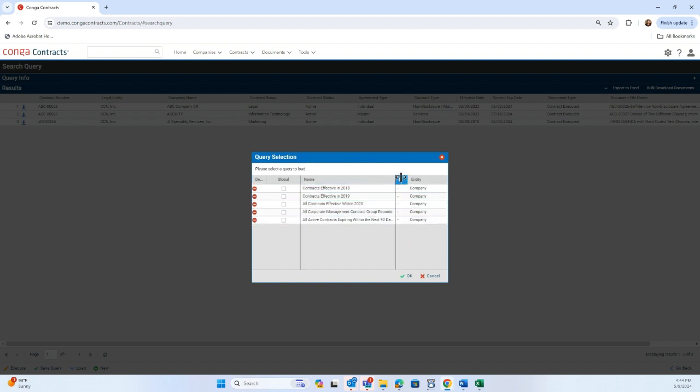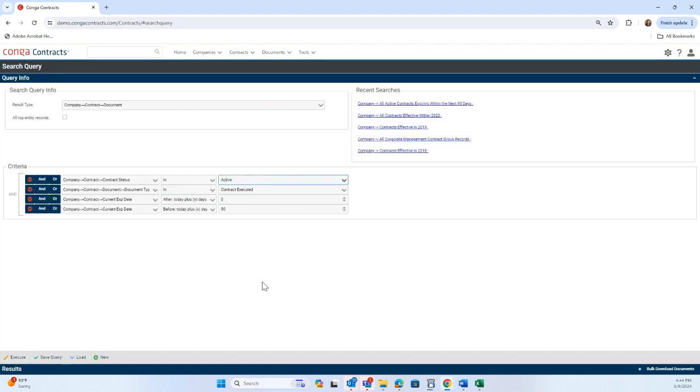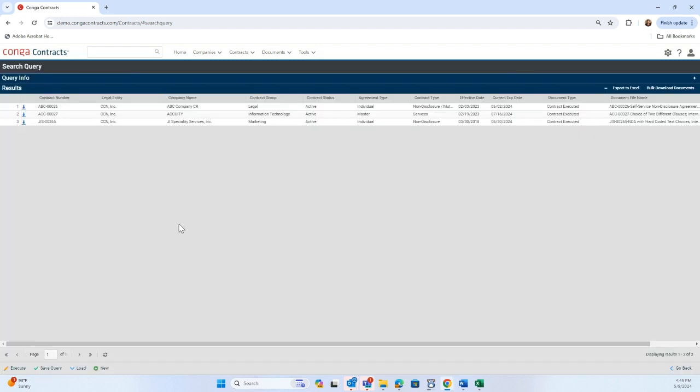So this is the search that we just created. If we wanted to rerun it, we can just highlight it. Again, don't click the box unless your intention is to make it global for all of your users. Just highlight it and click OK, and that will rerun the data. We give you the opportunity to either resave it or to just execute it. There you go. All right.